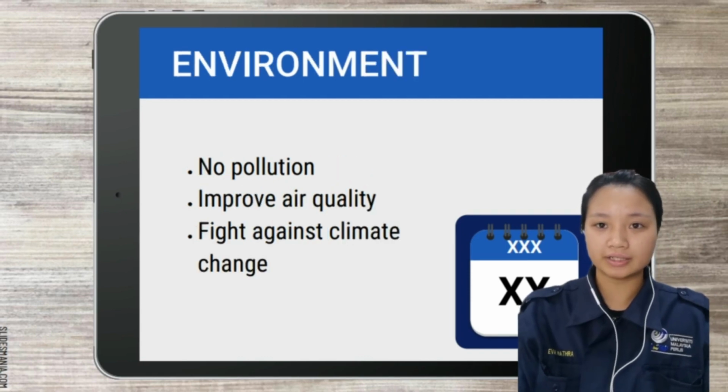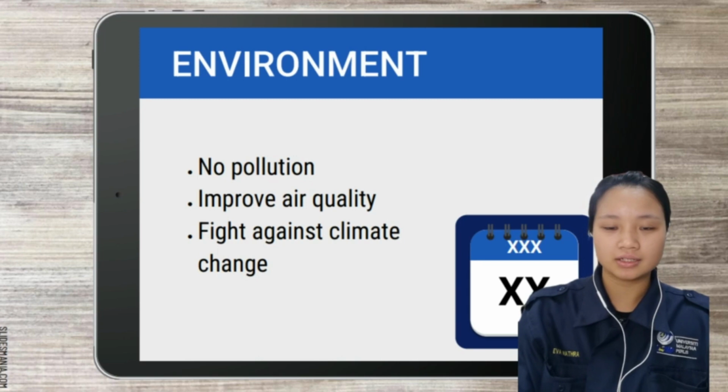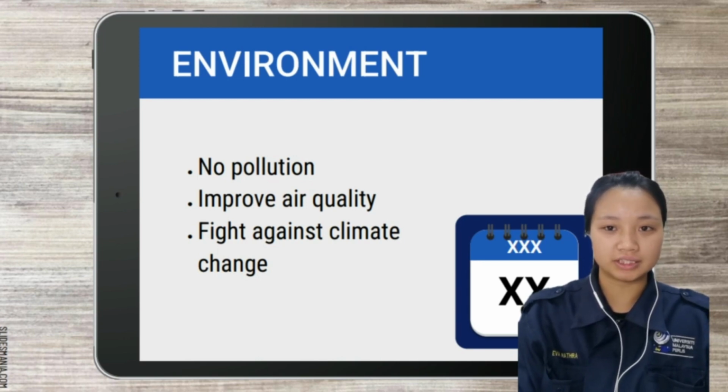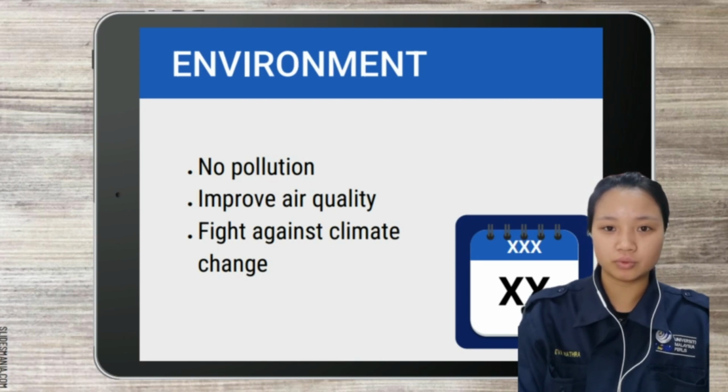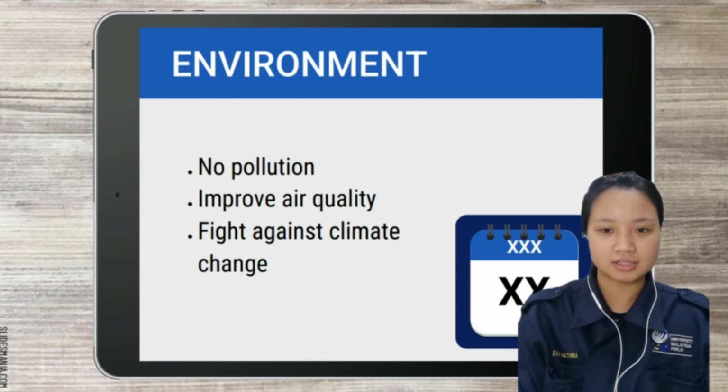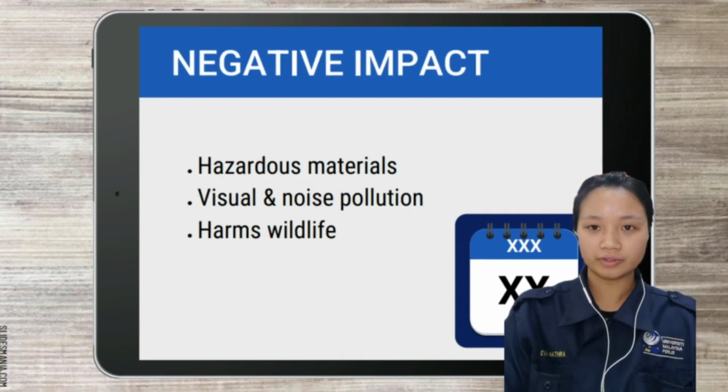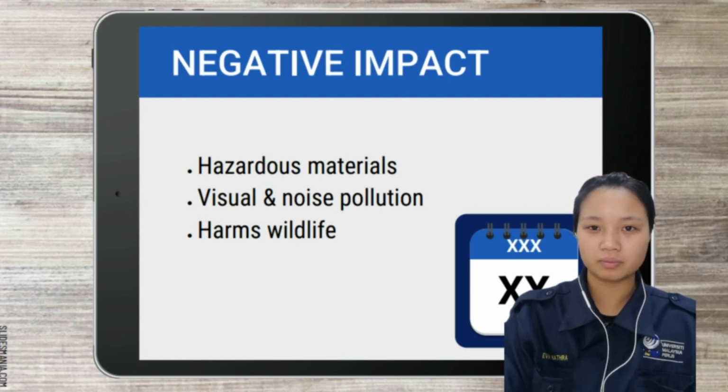Hybrid system of wind energy and solar energy reduces greenhouse emissions. Environmentally, both solar and wind energy give a positive impact as these energy resources produce little to minimal pollution. Thus, it improves the air quality and helps fight against climate change. However, negative impacts of both energy sources are present. For solar energy, there are hazardous materials in the manufacturing of solar panels and the potential impact on wildlife if solar farms are built in ecologically sensitive areas.